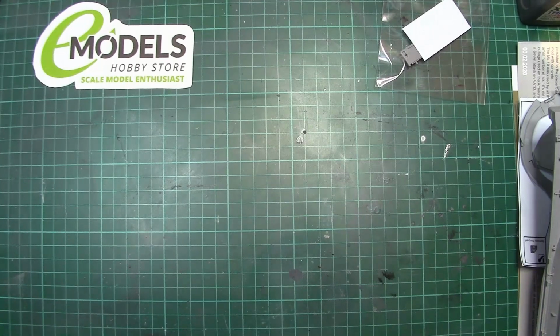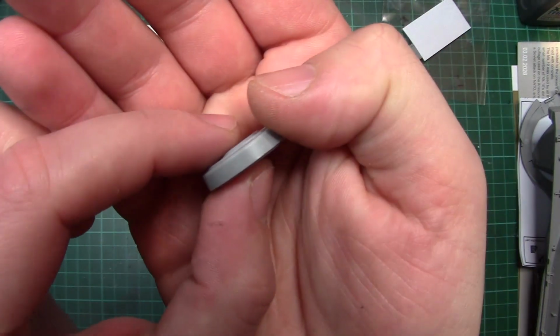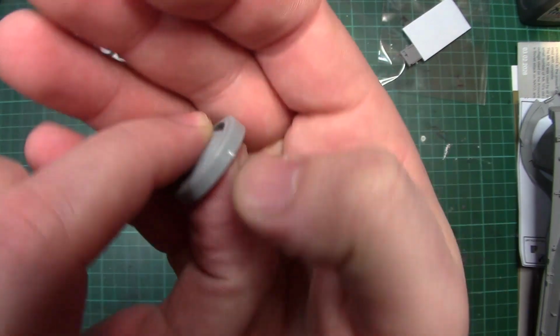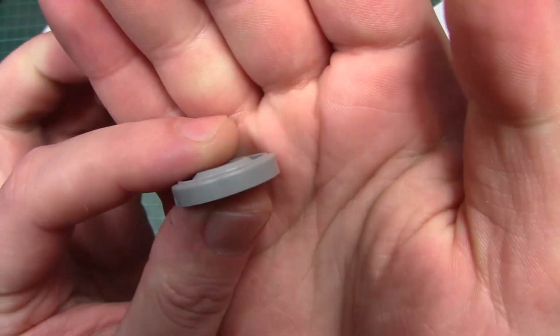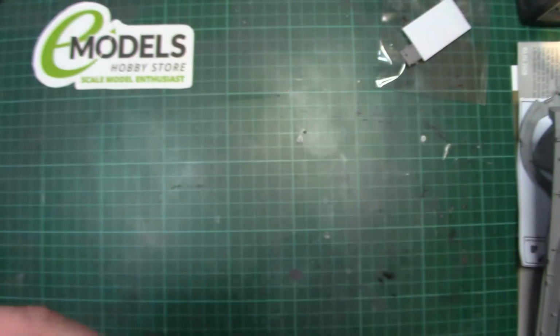Oh, it's not close to the background again. There's absolutely no seam line or mould flashing or anything like that, apart from the nubby bits that I need to take care of. But that is one half of the battle done.